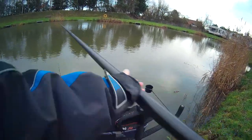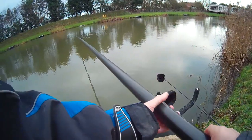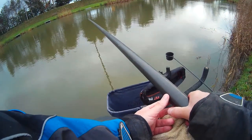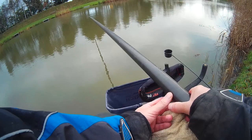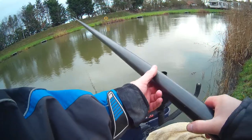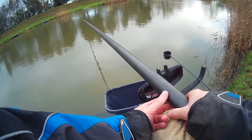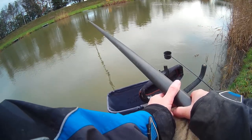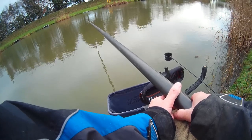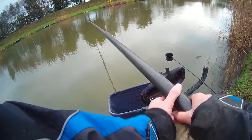To be honest, I'd have caught many of these a lot shorter, probably at two plus two even. I don't think they're particularly bothered about coming nearer in. I only fish nine metres because at this time of year you expect to catch fish further out. The water's a bit clearer, they tend to spook more, so you fish a bit further out. I really don't think it would have made any odds. I think you'd have got the roach nearer in. Might even have fished better on the whip in this pond than the other.